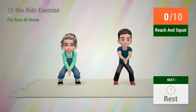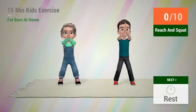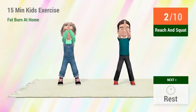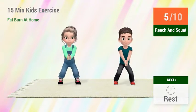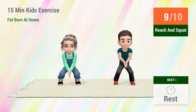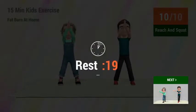Up next, reach and squat. In 5, 4, 3, 2, 1, go! 1, 2, 3, 4, 5, 6, 7, 8, 9, 10. Rest time.